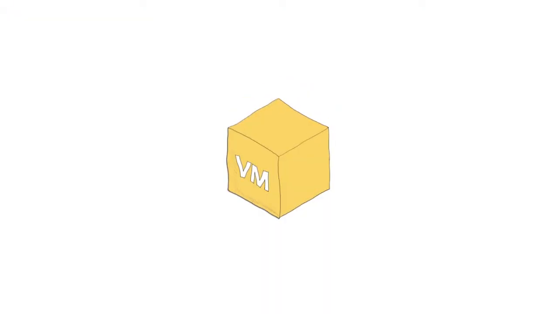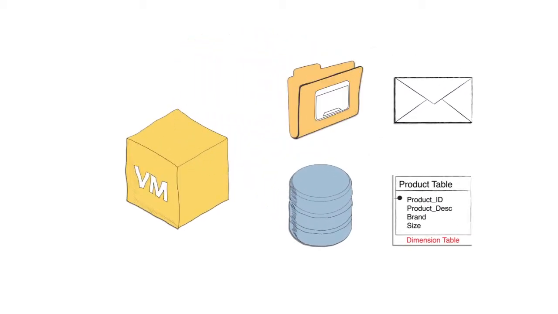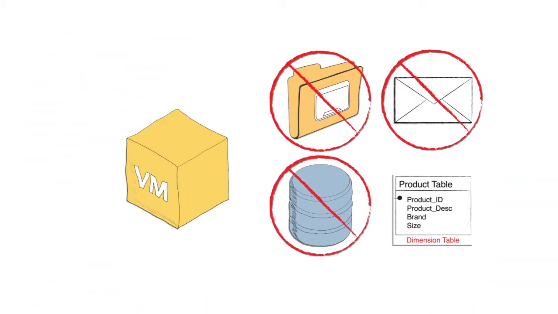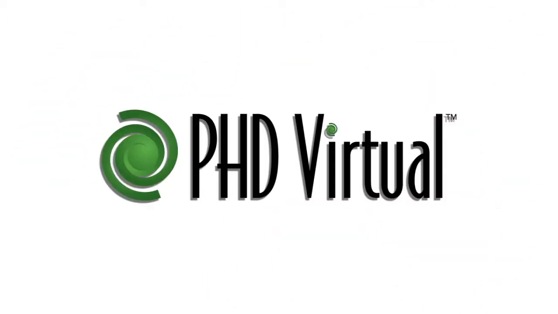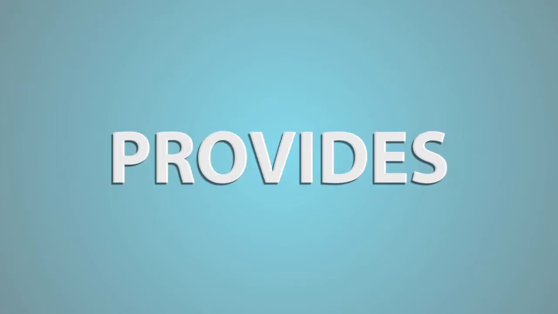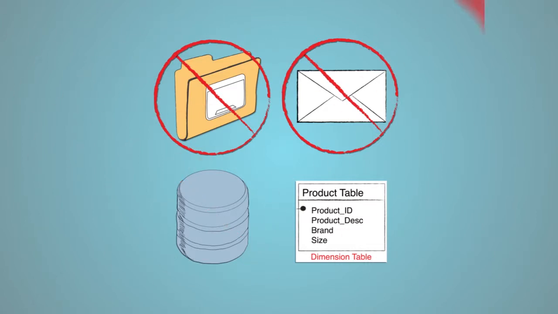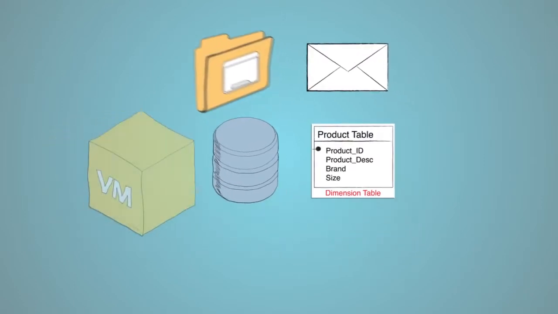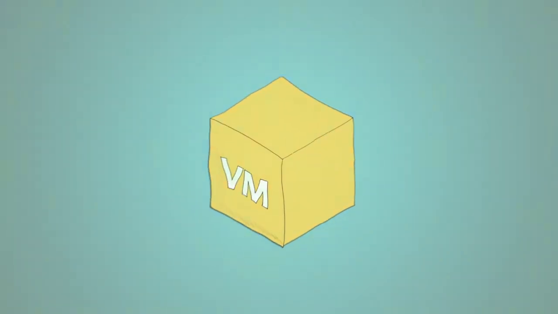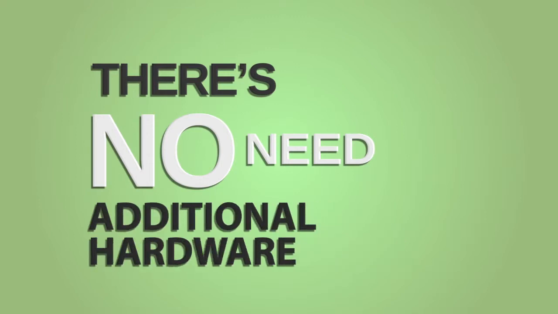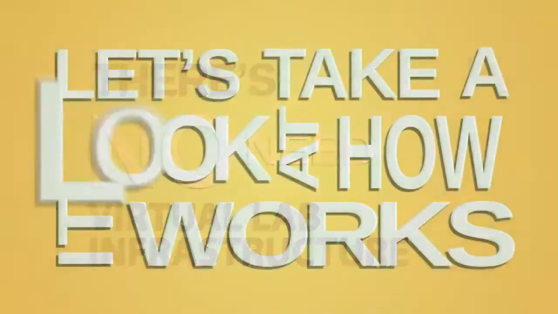Many times you may not want or need to restore an entire virtual machine. You just want to quickly recover some data, maybe a file that was accidentally deleted, or an email message, or record information from a database or application. PhD's dynamic recovery technology provides fast, flexible options so you can recover the precise level or type of data you want, when you need it, making it the most efficient process for your data recovery. More importantly, unlike other vendors' products, there's no need to run a separate agent-based backup process or additional hardware, or virtual lab infrastructure. Let's take a look at how it works.